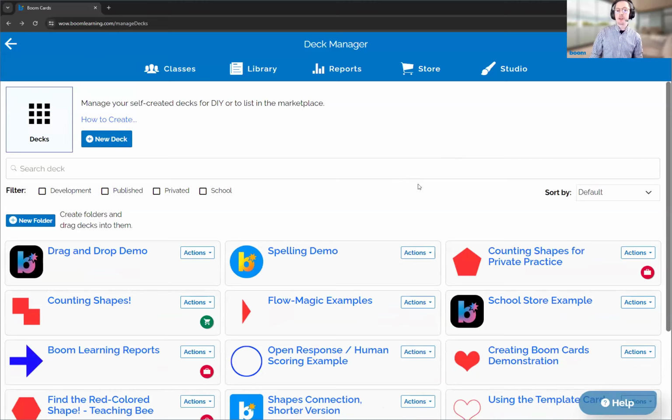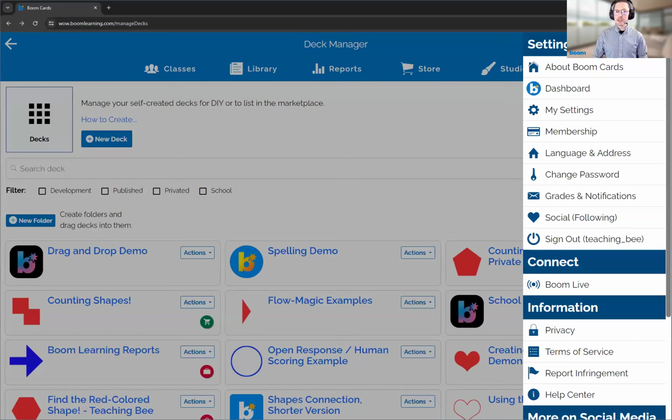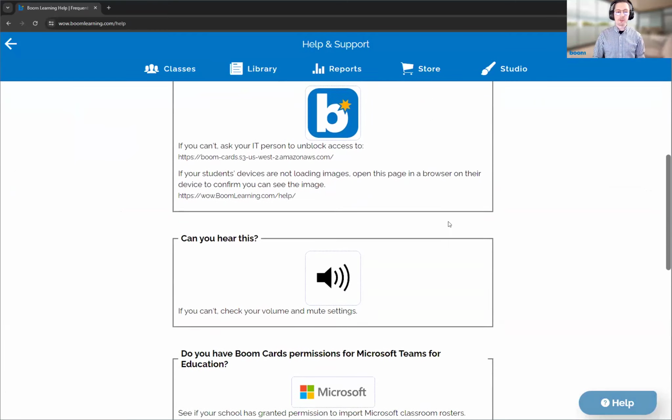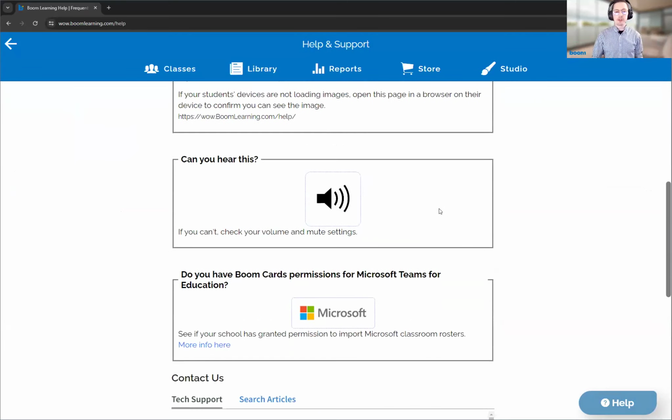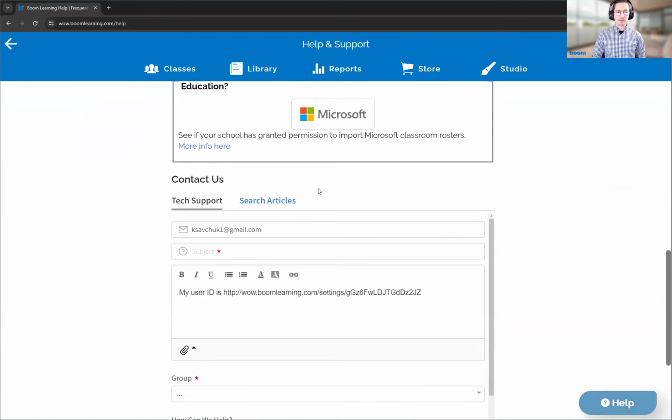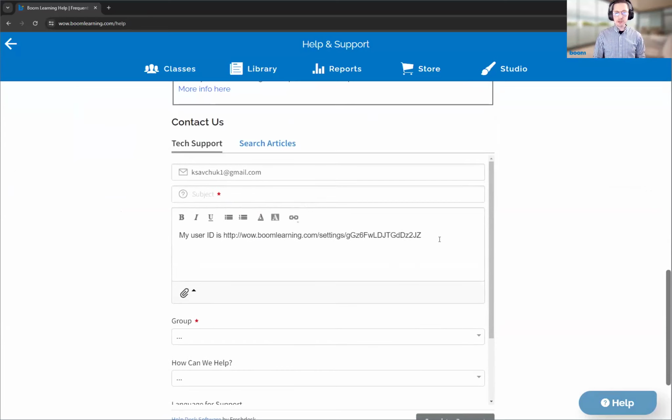But yes, there is a way to get free clip art and then sell it in boom card material you make. And the best way to get that, I think, is if you go to the settings button up here and then click Help Center. We have a big catalog of articles that are all about just instructions, like step-by-step how to do things. And you have to scroll down in the Help Center past all of this stuff to see a pre-filled email field where you can get in touch with us by just writing some information, help me. And we will see it and try to respond as quickly as we can and try to fix things.